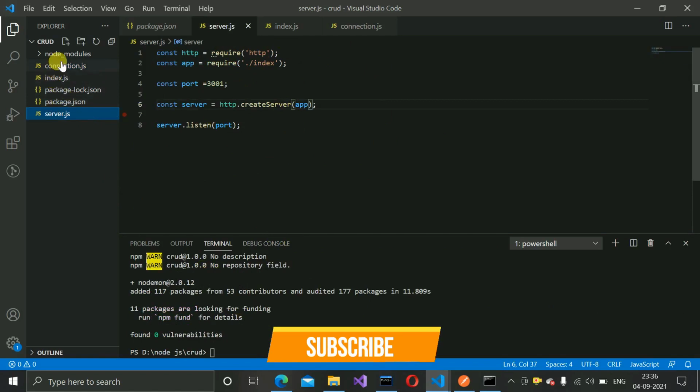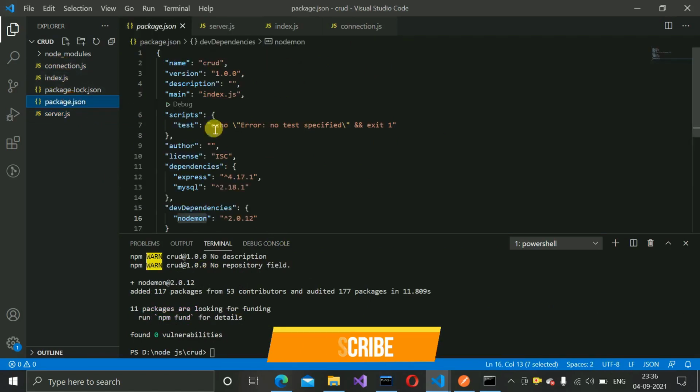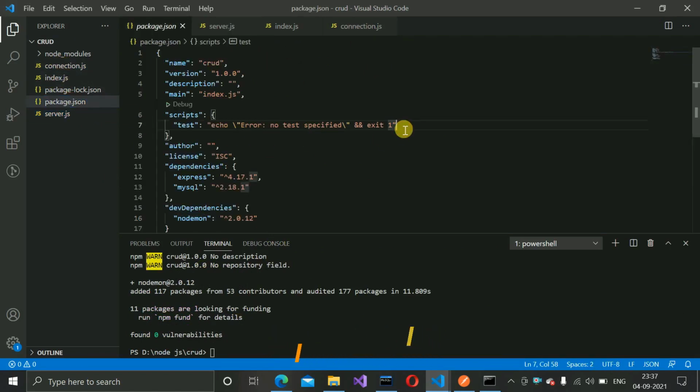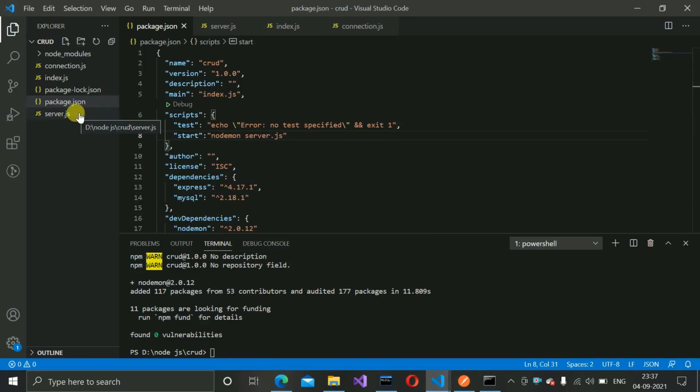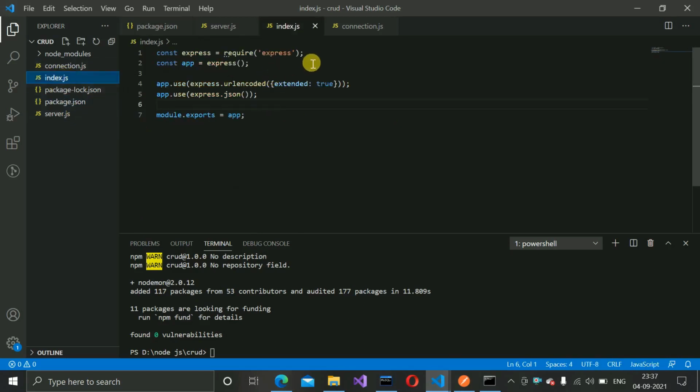So for that we need to move to the package.json file, and here what we need to do is write start, and here we have to write nodemon server.js. After that, the next thing is we have to import that connection in index.js, this page here.